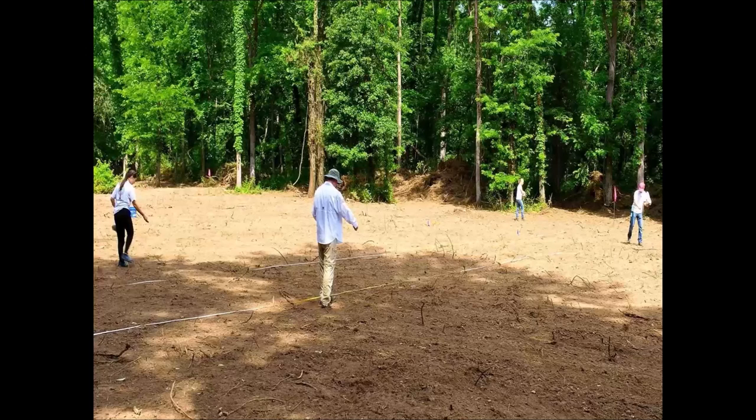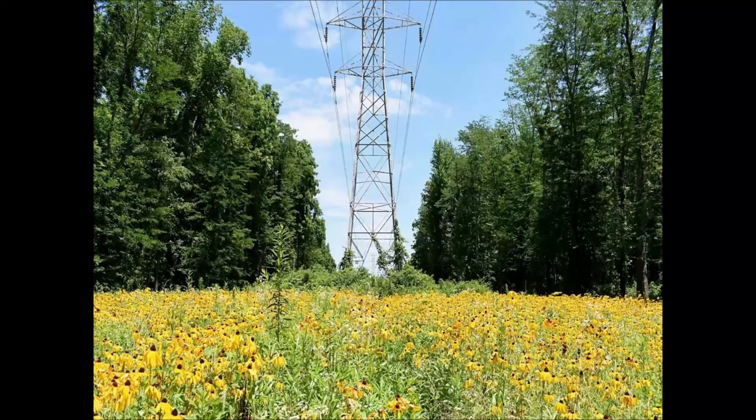The site was straw mulched after seeding, and within a year this is what one of the plots looked like — very successful. You can see black-eyed Susan, asters, ironweed, coreopsis — you name it, it was there. The site is monitored all summer long for vegetation species as well as birds and insect species including bees, butterflies, and beneficial insects. This year will be the last of our five-year monitoring program. We received the North American Pollinator Protection Campaign's first pollinator electric power award for our leadership working with the Arboretum on this pollinator-friendly project.